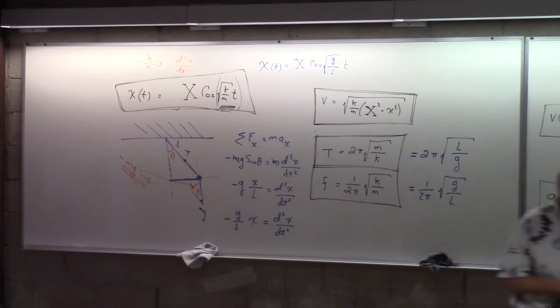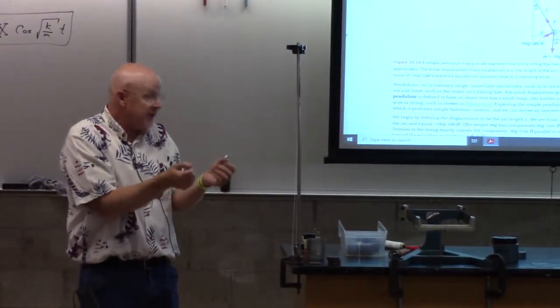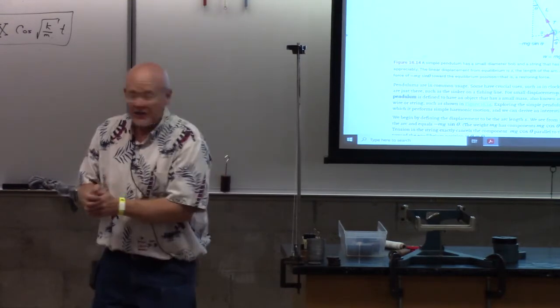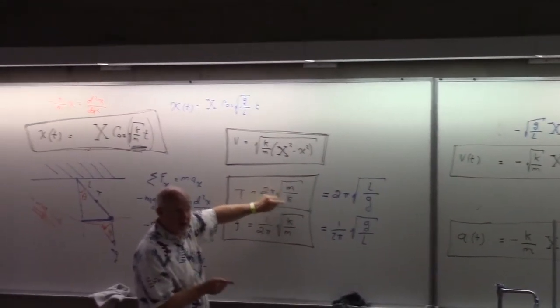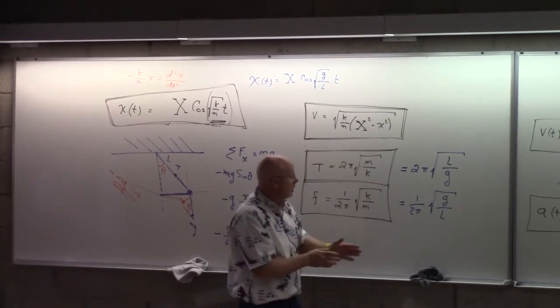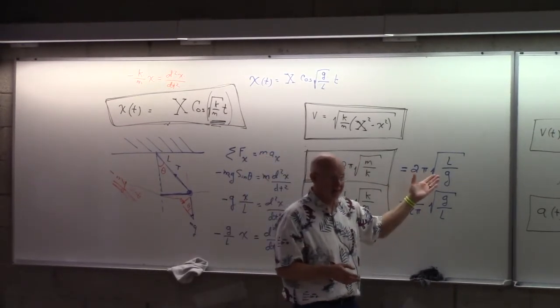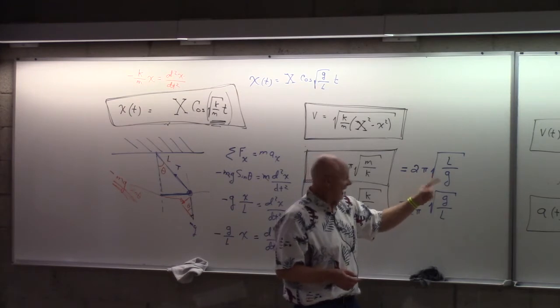And I know we're coming up to break time here. I haven't forgotten, but I want to, again, two quick things. Notice then that this equation and the pendulum is a little different in the sense that the spring, the period depended upon how much mass you have and the strength of the spring. But for the pendulum, notice mass is not even in here. But length is. And so is the force of gravity.